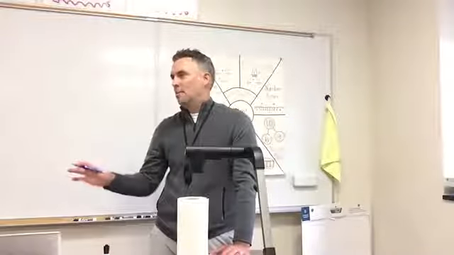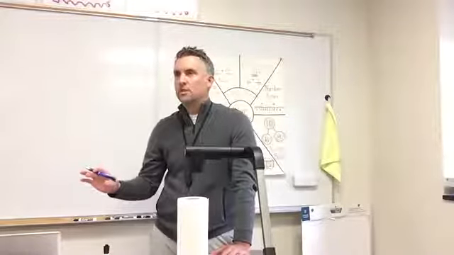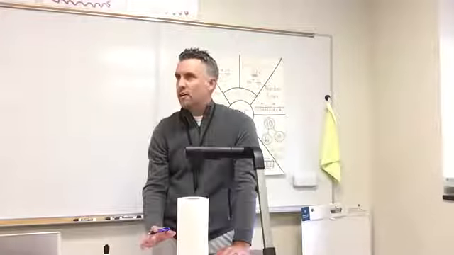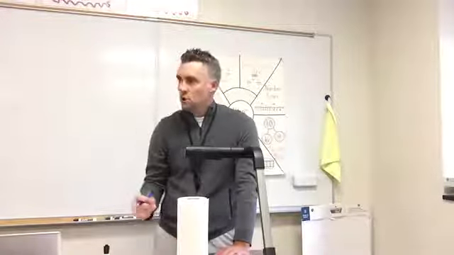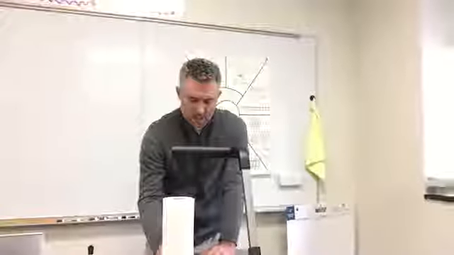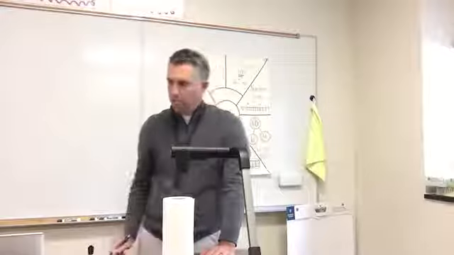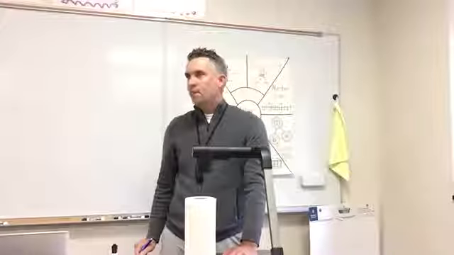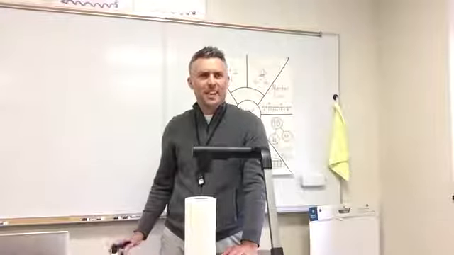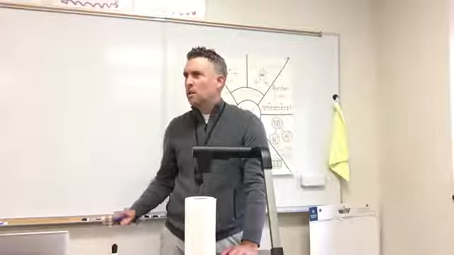Now, the geometry part doesn't work very well with negatives, but if you understand the whole half it, square it step, you can do it super fast. What happens if it was x squared minus 17x, and we wanted to complete the square on that guy? Well, I'm not going to start drawing pictures. That's going to take me forever. Plus, it's negative, and that doesn't seem to make sense. But what's the shortcut?